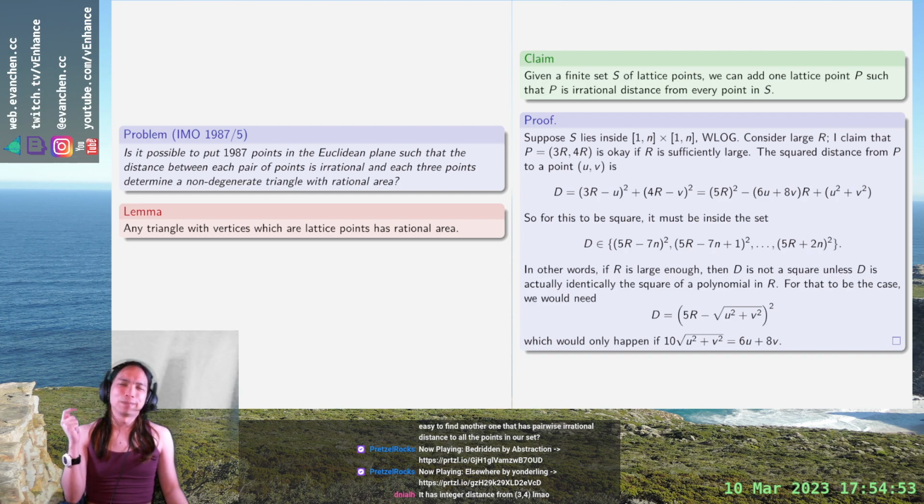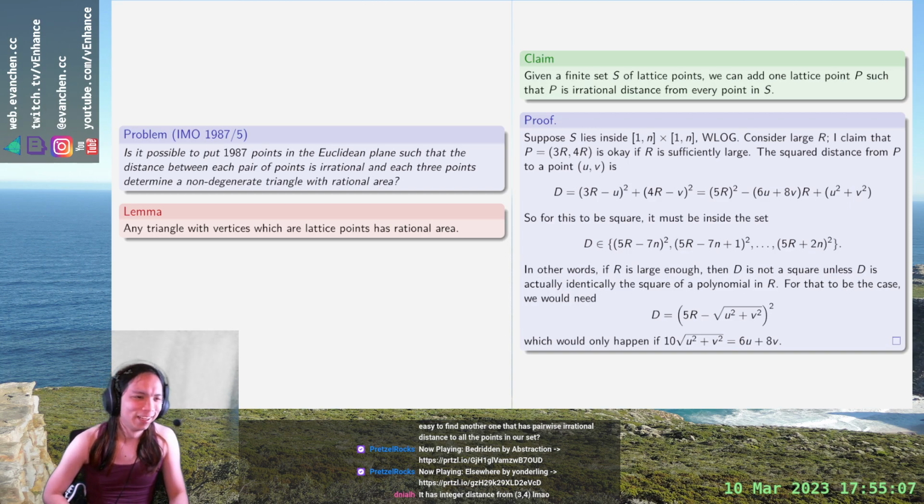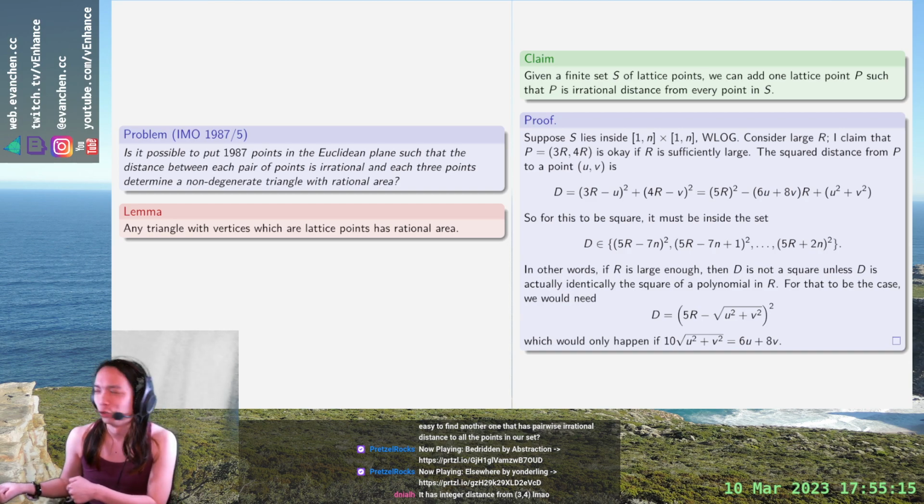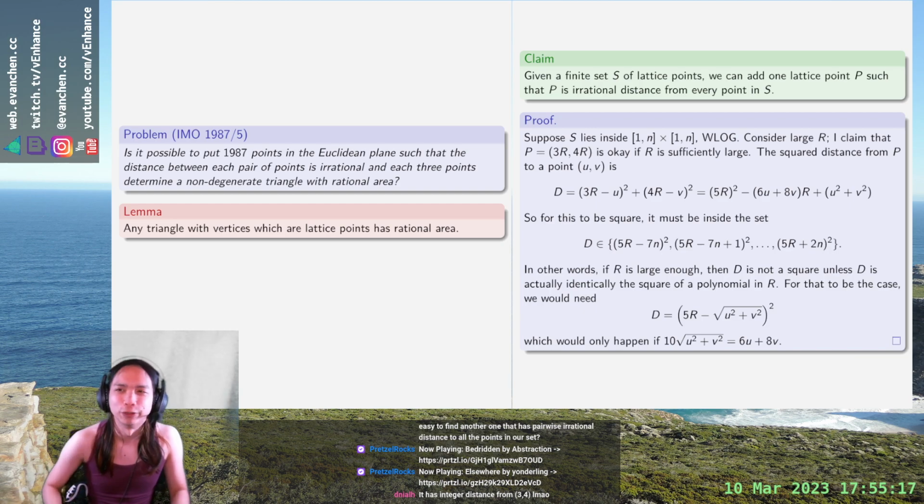I just made a mistake. If you actually imagine this construction, here's what's going to happen. All the points are collinear. If the points are collinear, this construction is really not going to work. Yeah, I was looking at this like, why is this putting up such a fight? And the reason is that it doesn't work because the points are literally on the line y over x equals 4 over 3. So of course the property won't work. Okay, new plan.